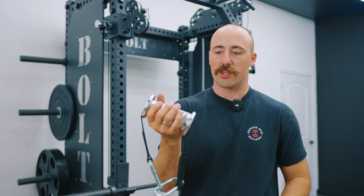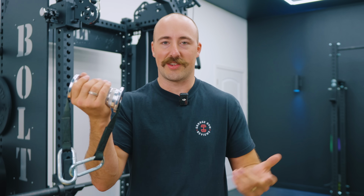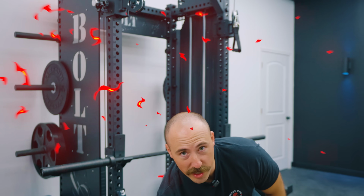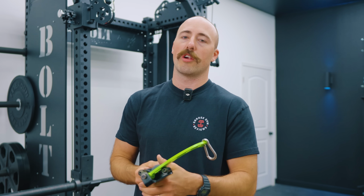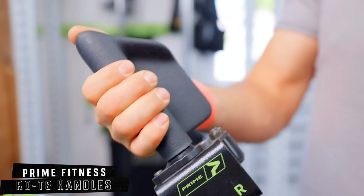I actually use these. There's a while there where I didn't use them very much because I just didn't get into them. Now I use them a lot. I really like these. While we're talking about Prime, you can't not talk about the rotate handle. I don't want to say I don't like them. I love the paddle design. I think they're very smart.